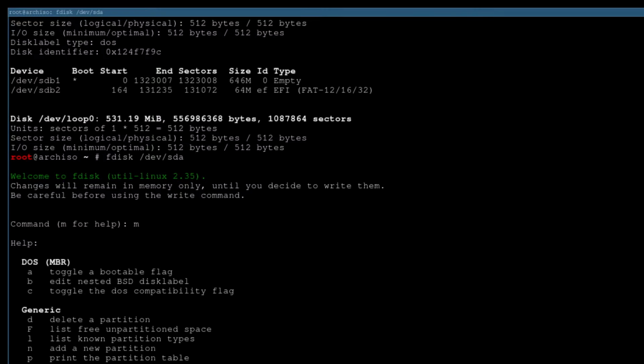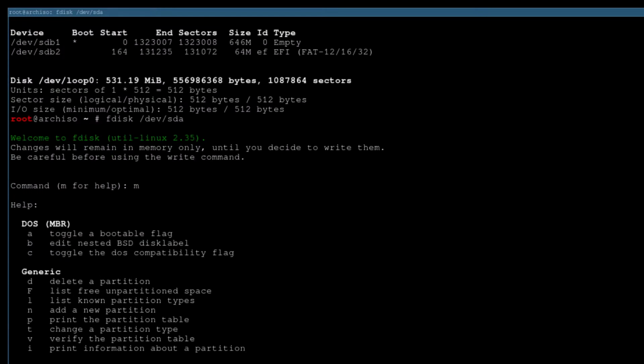I guess here it's in MBR mode, but I will switch to GPT. Maybe it's not easy to visualize. Let me confirm it here.